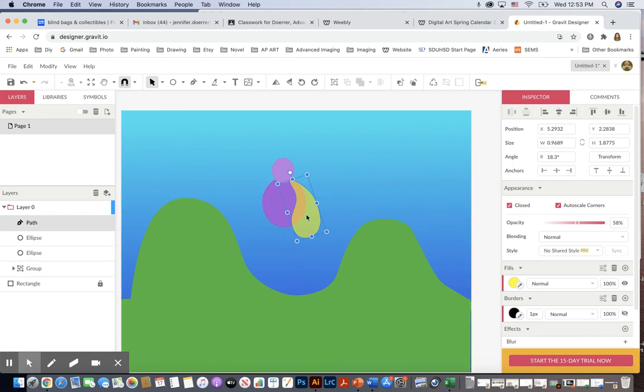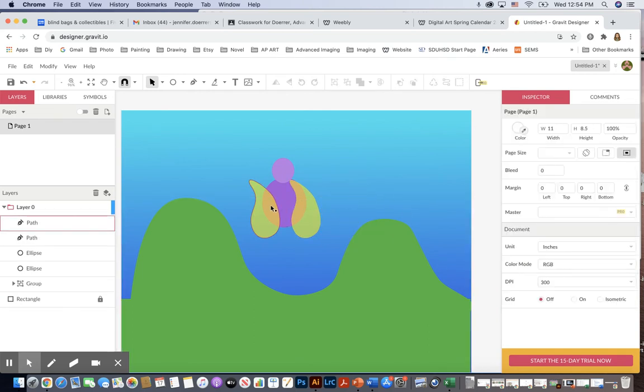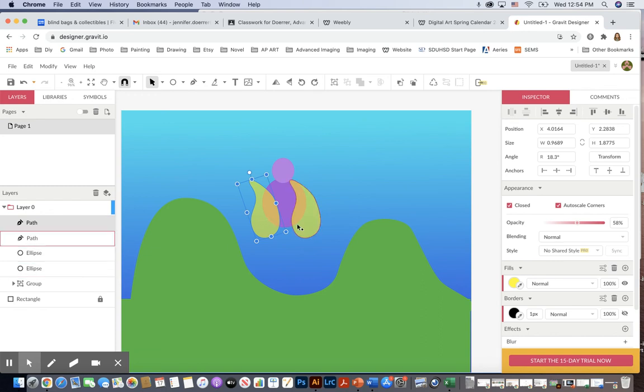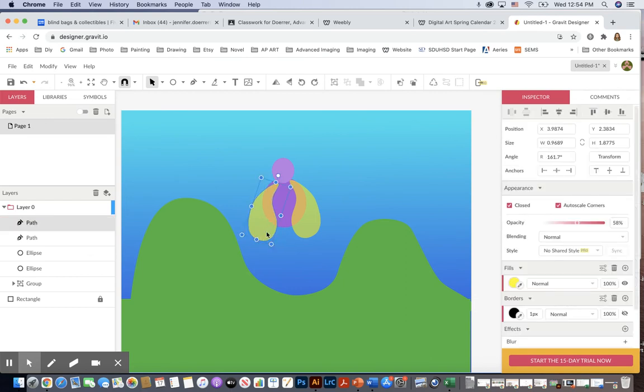So what I'm going to do is duplicate it. I'm going to select it with the black arrow, hold down Option or Alt, click and drag it to duplicate. All right, now we've duplicated it, but it's the wrong direction. So I want to flip this, and I'm going to go right here. This is going to be flip horizontal. So I'm going to go ahead and click that, and it flipped it horizontal. All right, and it's actually exactly where I want it. Or you could move it around if you want.